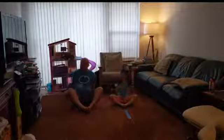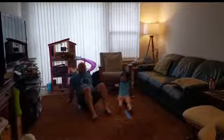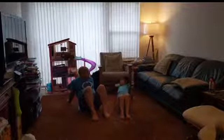All right. We want to open up the chest a little bit, so we're going to put our arms behind. And then I want you just to scoot forward just till it starts to pull. Don't make it hurt, just till you start to pull. All right, keep your butt on the ground.